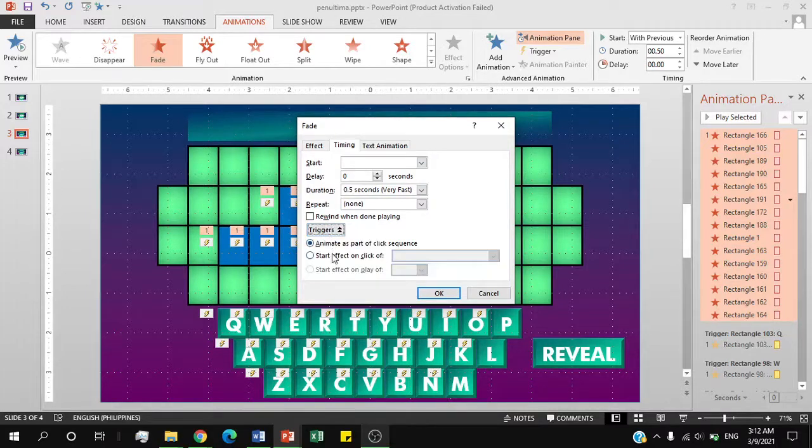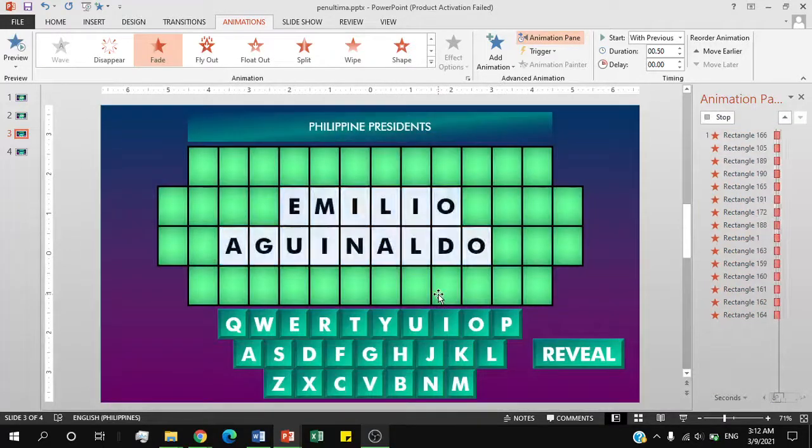Select Trigger, select Start Effect on the click of, then let's find Reveal. When we find it, let's click it and click OK.